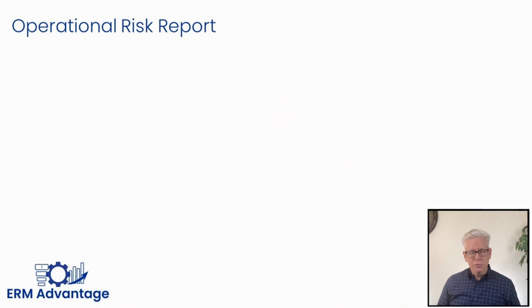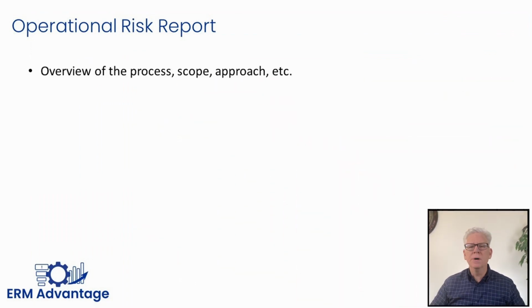This also gives a forum for effective challenge by senior management and even by the second and third line, but without getting into the weeds. Then, in terms of the overall report based on the data, this should include an overview of the process, the scope, approach, etc., going back to one of our very early videos.